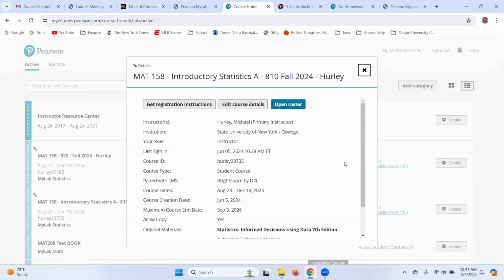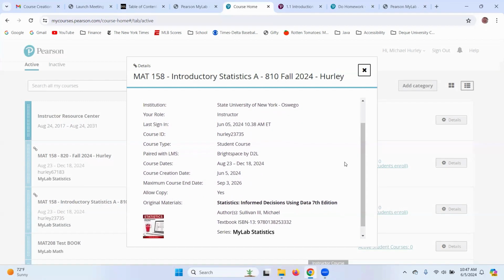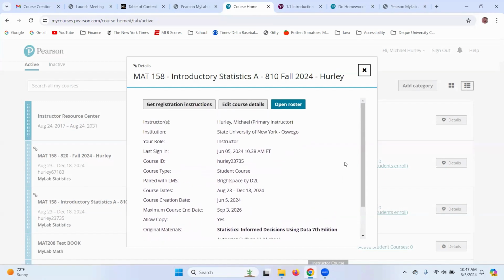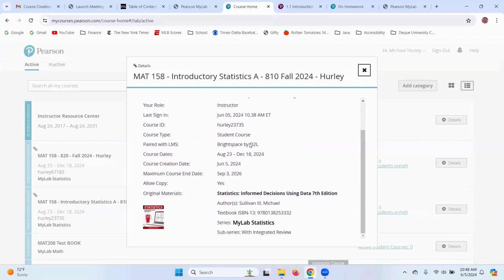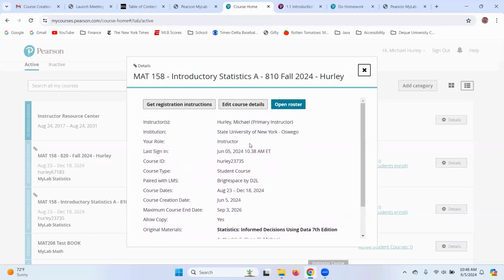So scroll down. I'm not seeing enrollment dates. So that's good. So there shouldn't be any enrollment dates on your end where it would hinder students from enrolling. I believe it's just the opt-in, opt-out date through the school.